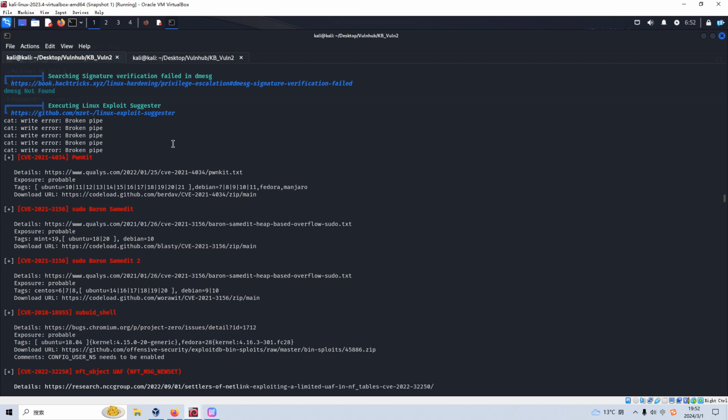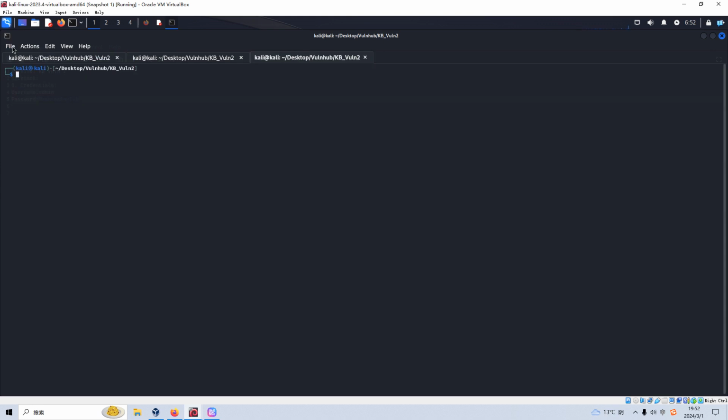So how to do it? First of all, we need to generate the payload with MSFVenom. And I auto-complete this command. As you can see, the option -p specifies the payload type, in this case a Metasploit payload.